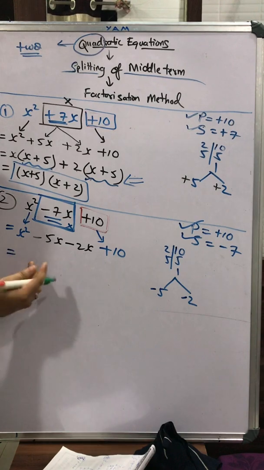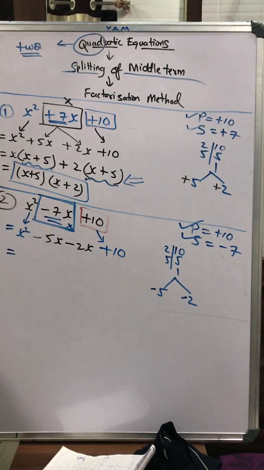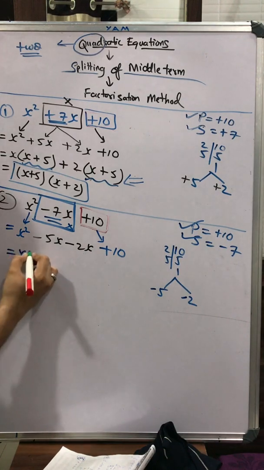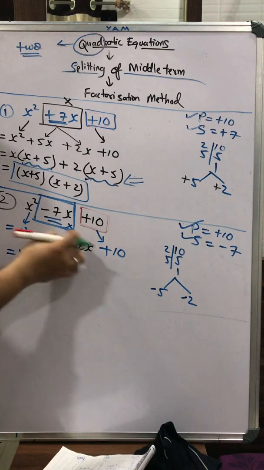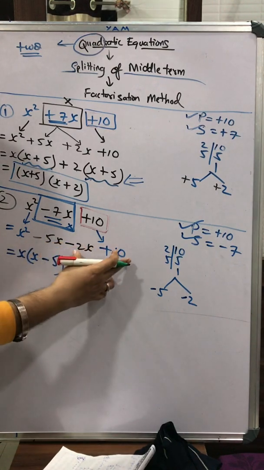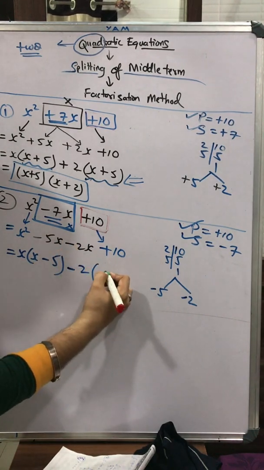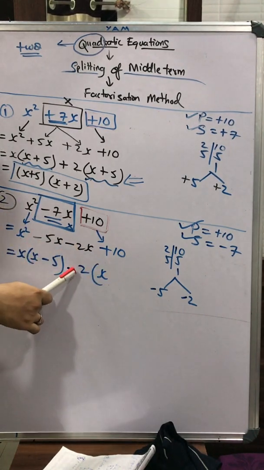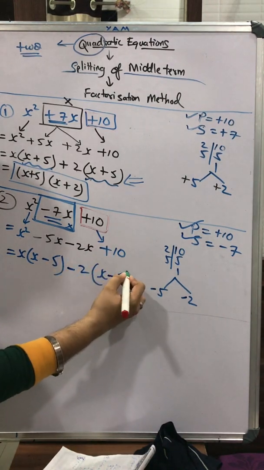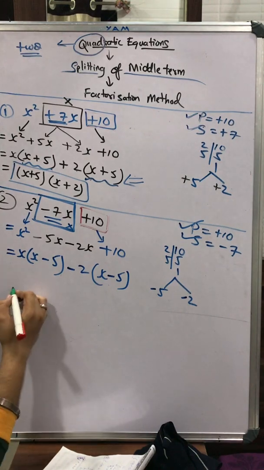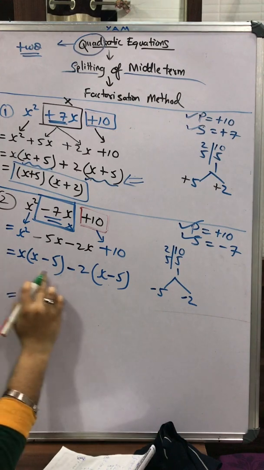Once again, as I told you, first two terms में से कुछ common और last two terms में से कुछ common. Okay, so यहाँ से if I remove x common, from here I will remain with x minus 5. हमेशा second last term की sign को common निकालने का last दो terms में से. So minus common निकाले, and if I remove 2 common, so यहाँ से x बचेगा, and be careful because I have removed this minus sign common, so this plus will become minus, and 2 5s is 10, so x minus 5 I have here.